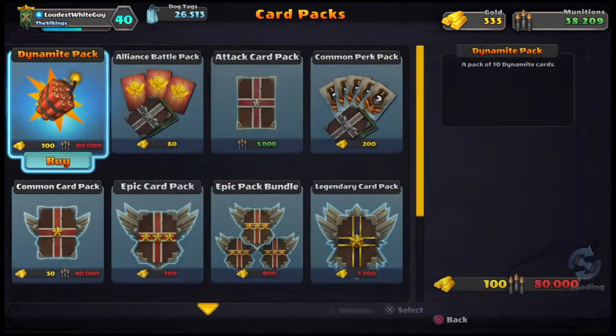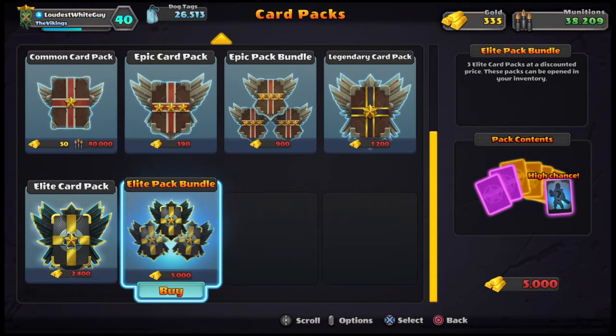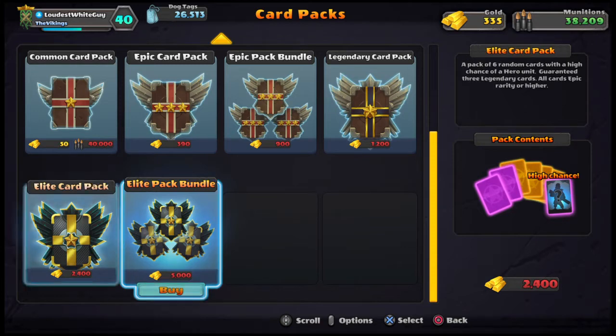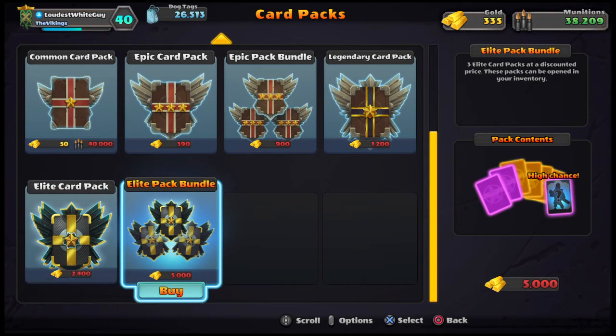We go over to card packs, right? So remember, 7,500, that's the most gold you can buy in one purchase. This right here is for 3,000. So already for spending $50 on the game, you can at least buy 2 of these, which comes with 3 elite card packs. So basically for $50 you can buy 6 elite card packs. Yeah, for 50 bucks. I feel like I said 60. But for 50 bucks you can buy 6 elite card packs, however you want to put it. And as you see right there, 3 elite card packs at a discounted price.